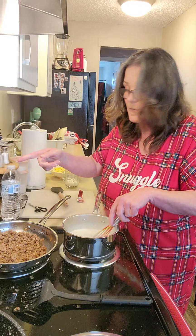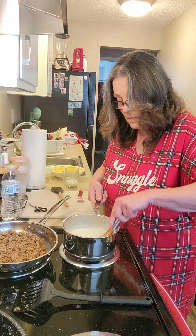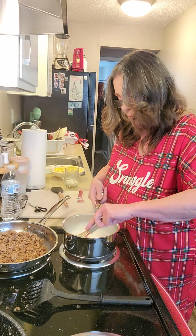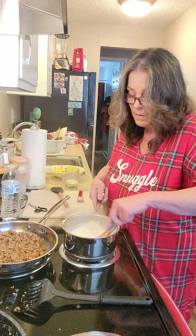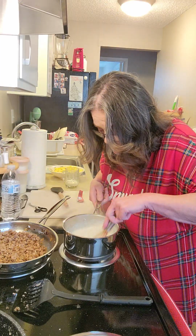See, what did I tell you? At 7, it barely warms up. At 6, it's boiling, which is lower than 7. So, whatever. God, that looks good. It's thickening up quite nicely.